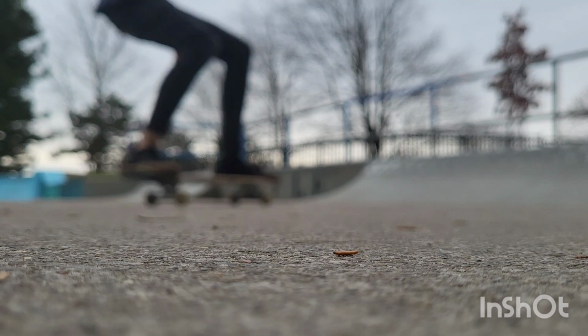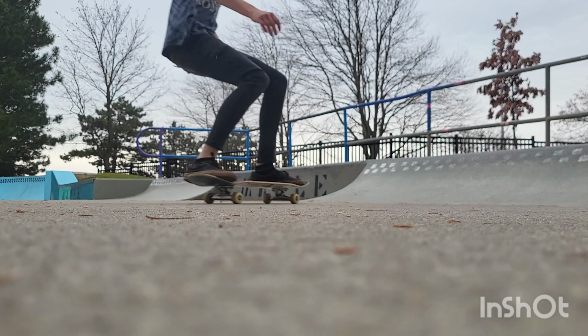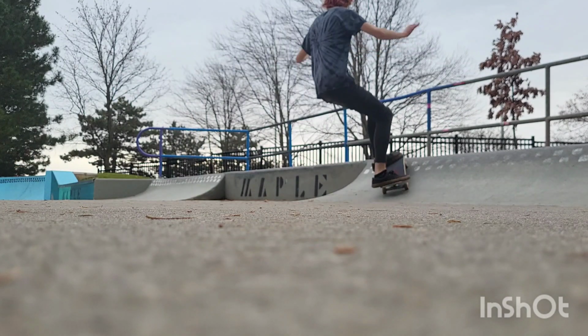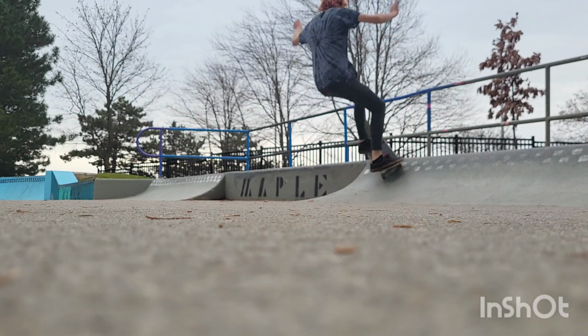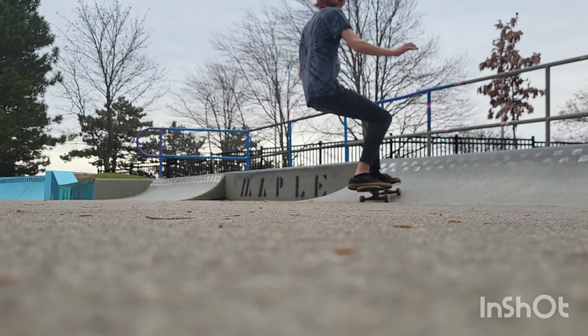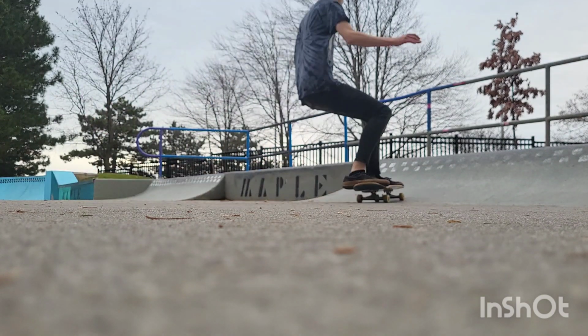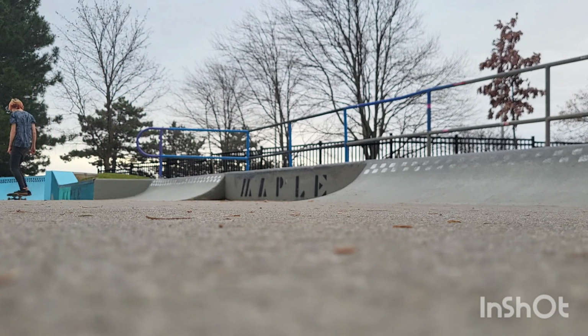Yeah, out of focus again. There are a lot of tries that I just cut out because the camera was out of focus. This is what I'm saying. I don't want to film anymore because if I don't have the right equipment and stuff, then this is what I get. It just goes out of focus and takes up my memory on my phone. Now my phone's low on battery. There's all these other factors that just make it more frustrating when you're filming. You know what I mean? Skateboarding's hard enough on its own.